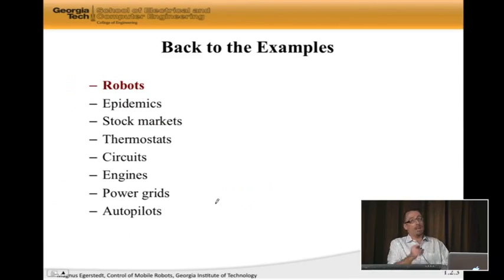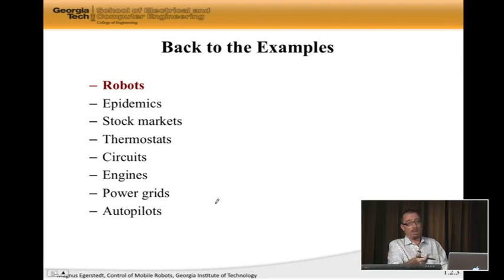Good. So now that we know a little bit about the basic building blocks, I want to talk about the examples just so we can try to understand what these building blocks actually represent. So the state of a robot is typically, if it's a mobile robot on the ground, the position, maybe the orientation of the robot, maybe the velocity of the robot. The state is ultimately what we need to describe what it's doing. If it's a manipulator robot, it would be the joint angles of the various segments of the robot. So that would be the state.